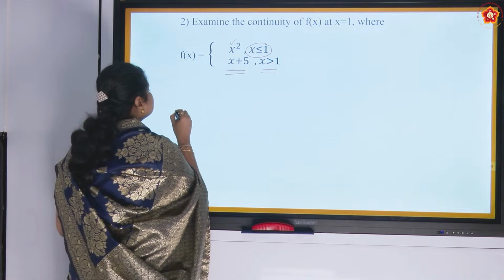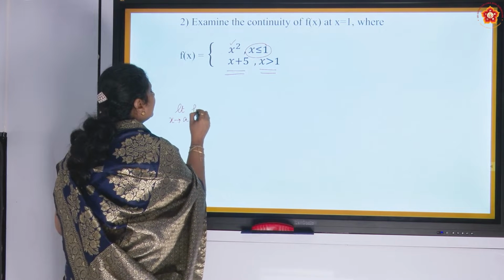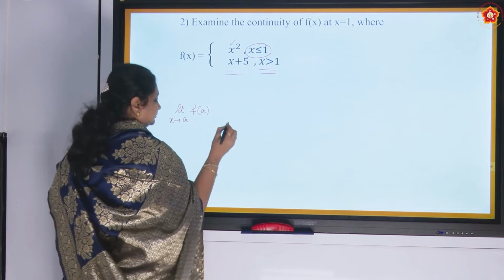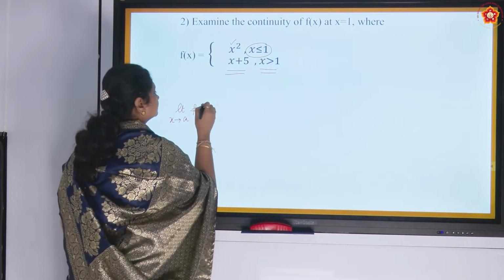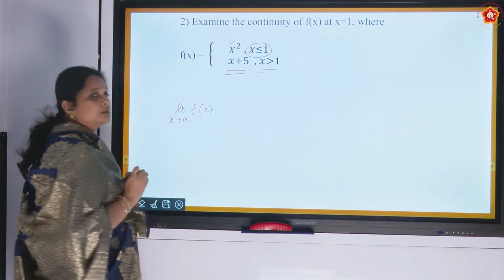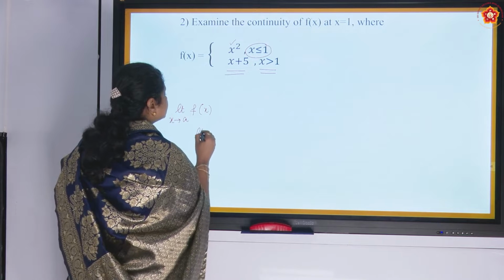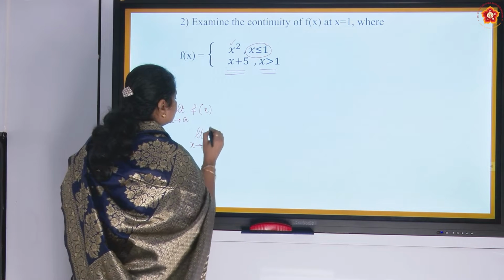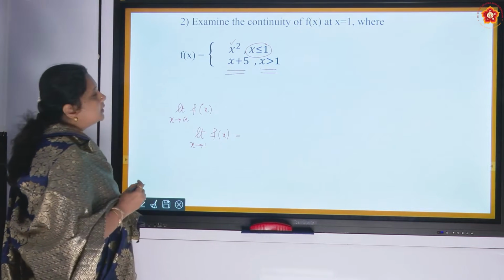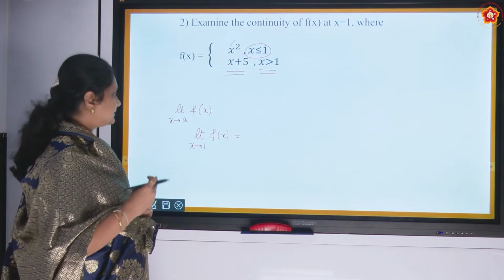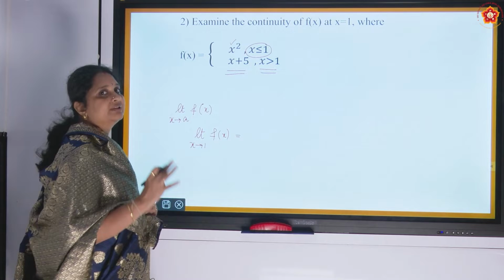Okay. So now let's first find limit x tending to a, f of x, sorry. So now how do I find this? Now limit x tending to a, where a is 1. So limit x tending to 1, f of x I need to find. Okay. So now to find this limit, let's first look into the left hand and the right hand limit so that we will be able to arrive at the limiting value.